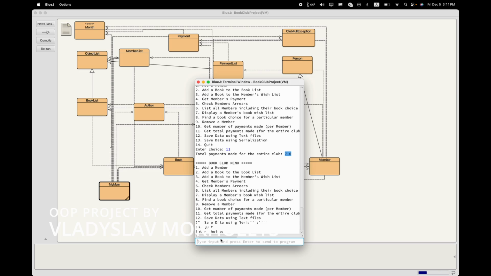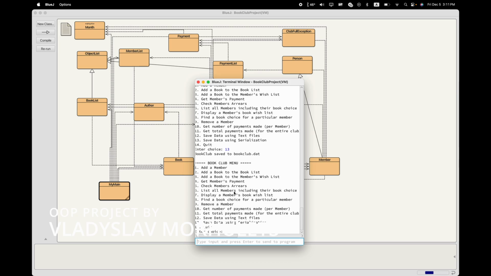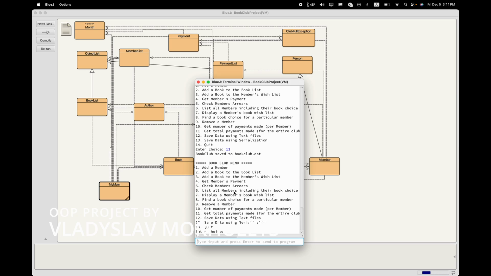Now let's save it into the text file using the 12 operation, and as we can see, data was saved to members txt and books txt, which was created on the desktop or in the other folder where I specified it. Also, we can press 13, which saves data using serialization. This option saves the entire book club object to bookclub.dat.